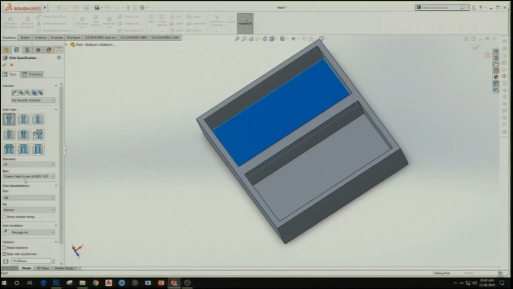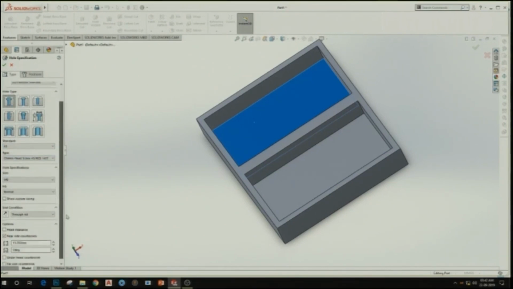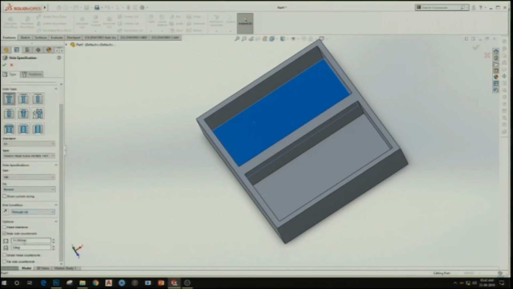If I apply it here, it has some dimensions. There are certain standard dimensions in the library. So, it is asking, okay, 11 mm or 12 mm diameter of the head of the hole, and what is the angle of the counter bore that you have selected.